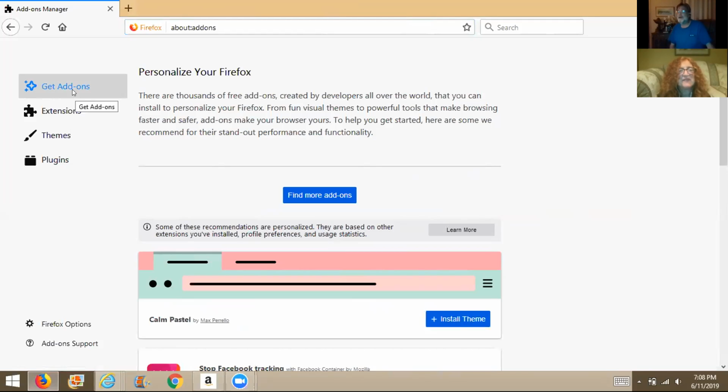Okay, so scroll down. You may have to hit find more add-ons there. Just want to see where it's Firefox options, maybe? Hit extension. Find more add-ons? This one? Yeah, I guess so.